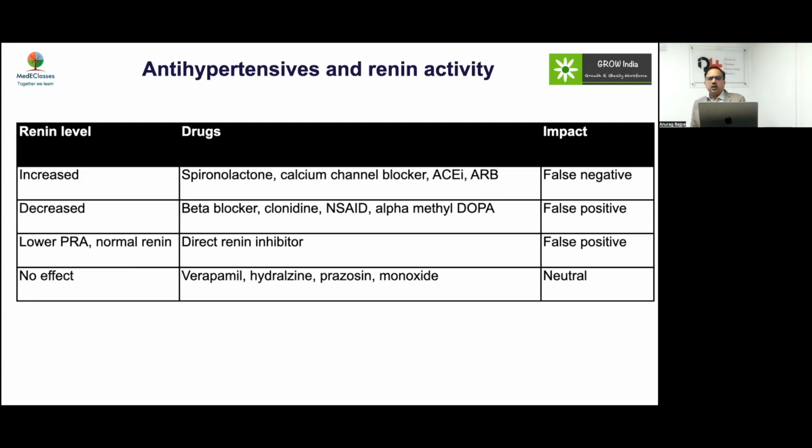So what do we do? We shift them to drugs which do not affect these ratios, which could pretty much be an alpha blocker like prazosin or a calcium channel blocker like verapamil. So prazosin is a good drug to start off with. Now, very importantly, if somebody is on spironolactone, an ACE inhibitor, or an ARB, you expect them to develop hyperkalemia. If they are hypokalemic, then that is actually overriding the effect. This is 100% sure that this is an endocrine form of hypertension or renin excess.